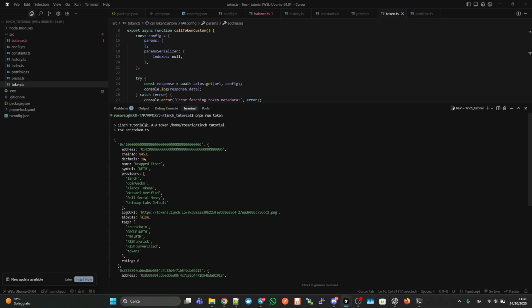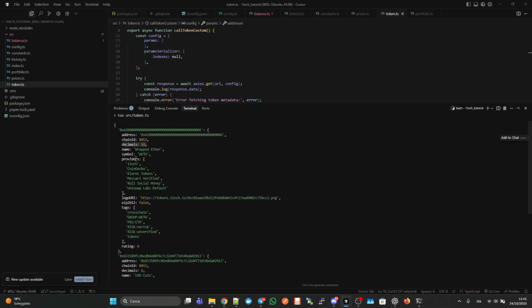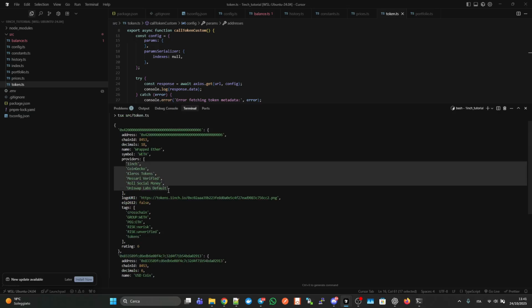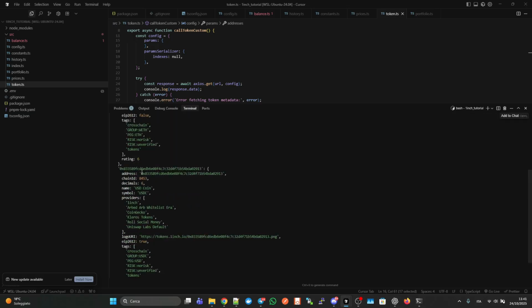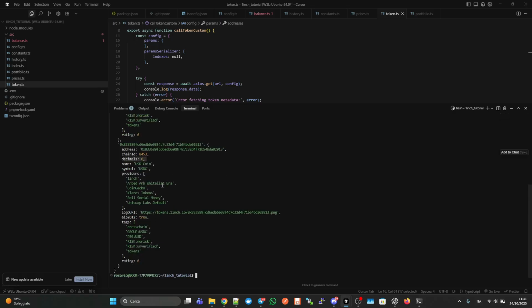So this is wrapped ether. It has 18 decimals. Providers, all these providers. We have here USDC, 6 decimals, and so on and so forth. So it gives a little bit of information about the characteristics of the token.